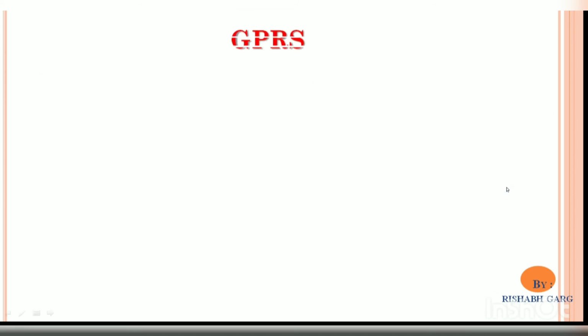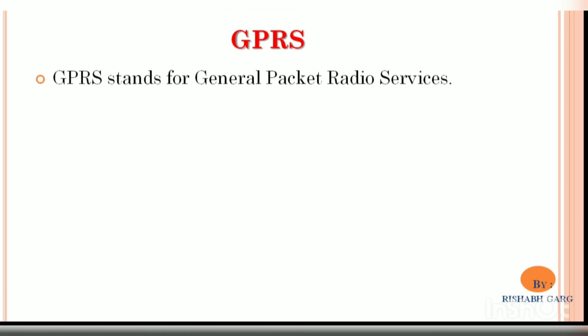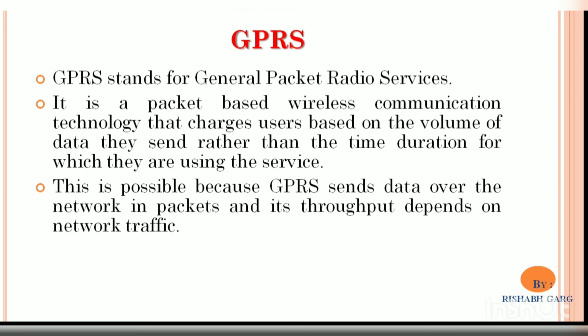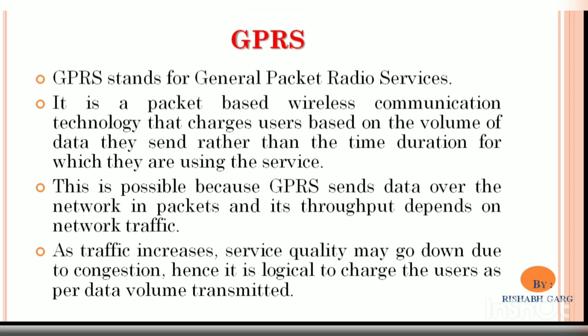Next protocol is GPRS. GPRS stands for General Packet Radio Service. It is a packet-based wireless communication technology that charges users based on the volume of data they send rather than the time duration for which they are using the service. This is possible because GPRS sends data over the network in packets and its throughput depends on network traffic. As traffic increases, service quality may go down due to congestion, hence it is logical to charge the users as per data volume transmitted.